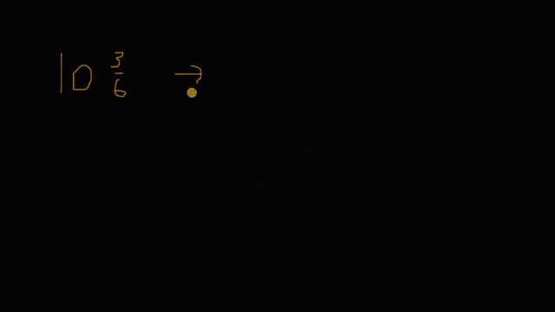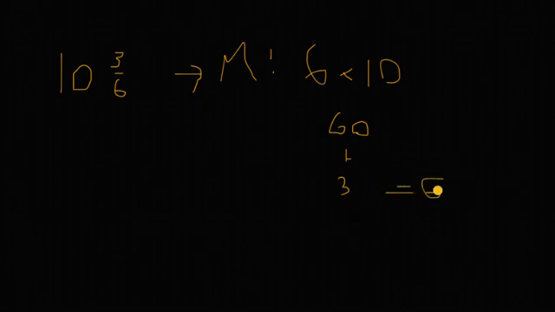So here we know that we have to multiply, so M for short, multiply. So 6 times 10, which we know equals 60, and then plus 3, which will equal 63. So now we can put our line here that divides the two numbers. So 63, let me make this a bit bigger, there we go. 63 over 6.